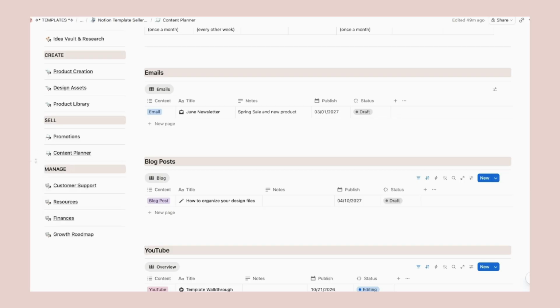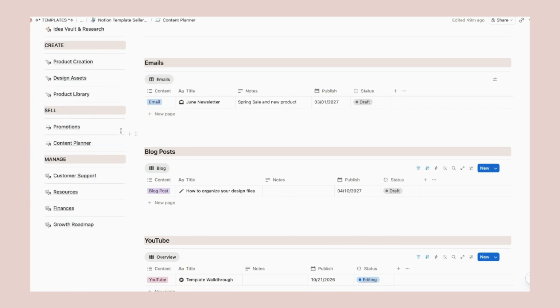And that's how I promote my templates. So that would be once a listing is ready, then I would move into this promotion phase. So yeah, having this connected to the rest of my workflow makes launches and promotion in general feel much less overwhelming. So I like it for that.